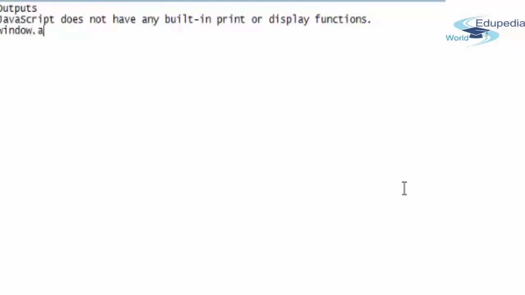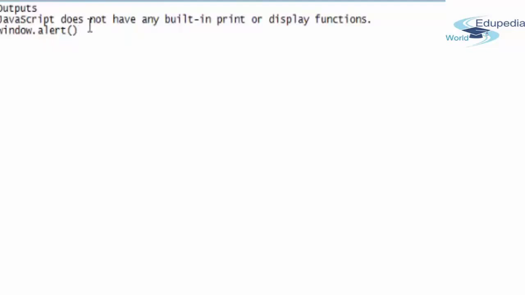Window.Alert. Let me explain the syntax here. We are going to cover JavaScript syntax in the next videos, but I want to explain a little bit. When you say Window.Alert, it means you're talking about the alert property of a window, of the class window or of the library window.